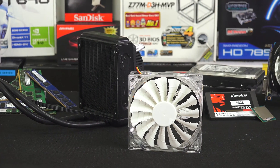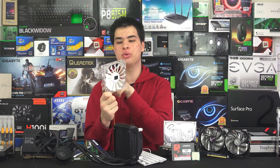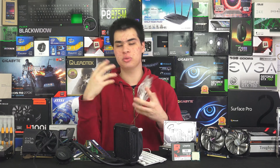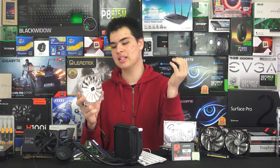Our final tip is fan orientation, which lots of people get confused about — especially when mounting water coolers or air cooling in general. We have the front which has no framing, and the back which has framing. Airflow goes from the front to the back, and you can always tell which way is the back because of that framing. Some higher-end fans have a little arrow on the side to indicate which way the air flows, but for most fans: if there's no frame on the front, that is the intake side and the air will travel through from there.